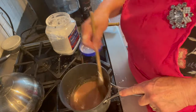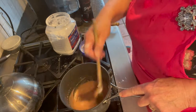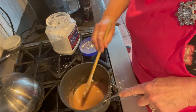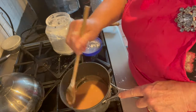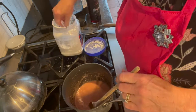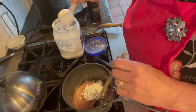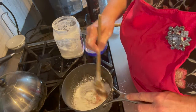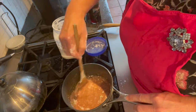It looks like milk chocolate, even though it's cherry flavored. Another thing you can do to spice up that cake is throw in a few handfuls of chocolate chips while it's baking. I didn't do that because I want to be able to maybe have a little breakfast dessert. Do you ever do that? Have a little breakfast dessert. What we're gonna do is just let it cook down just a little bit, thicken. And that's not gonna take very long.